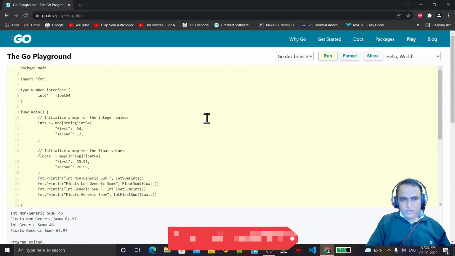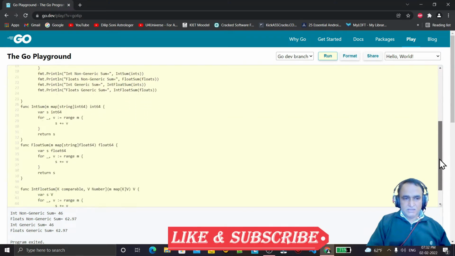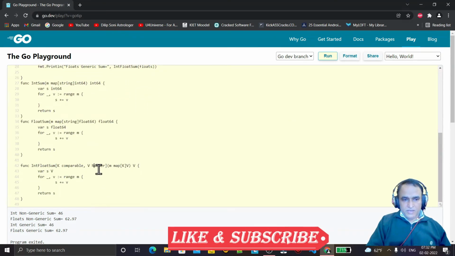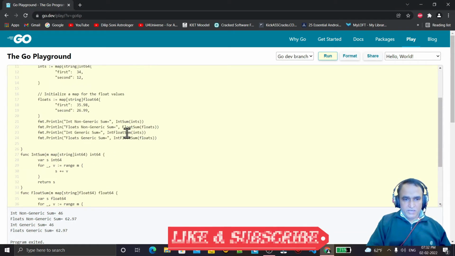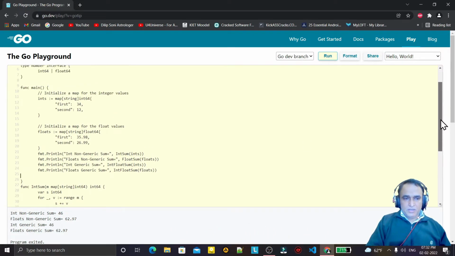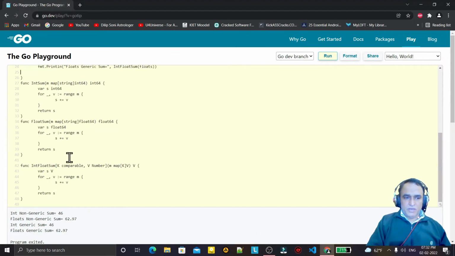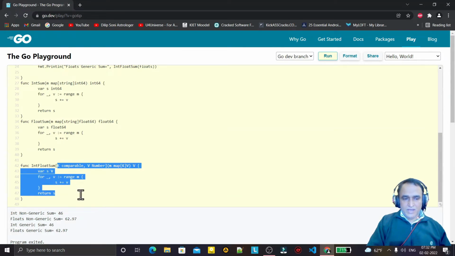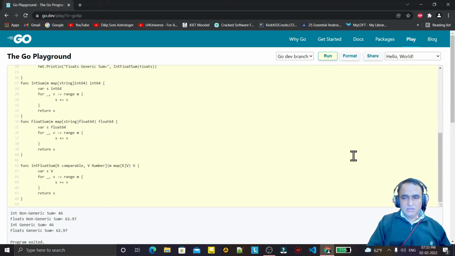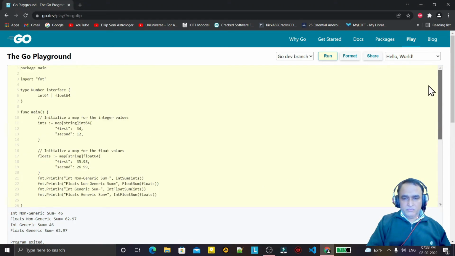So it will work as a generic class, and here we replace this with interface as a number, and one by one this function call, one time it call for integer, a second time it call for float. So with the help of map and with the help of new concept introduced in Go language version 1.18, still in beta version. So in next version, release version, we will have support for this programming in Go language also.